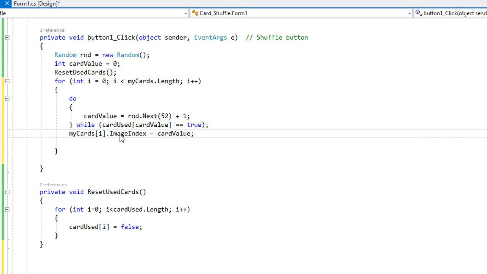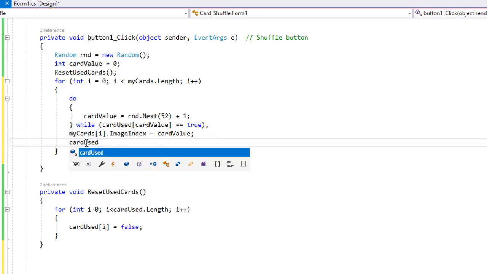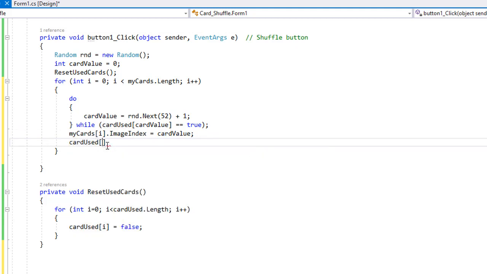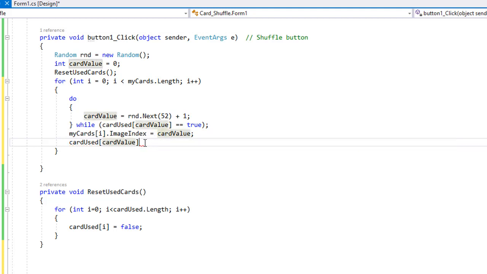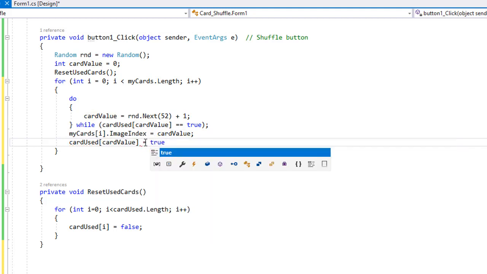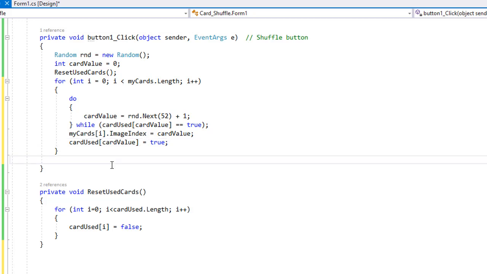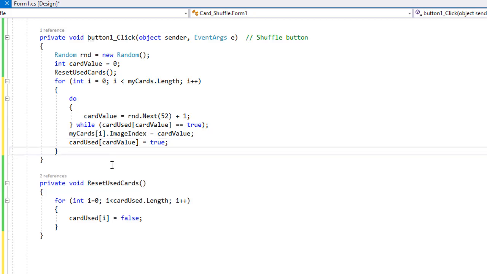And that will display the card in our label. And then on the next line, we want to update cardUsed so we don't use that card again. cardUsed[cardValue] equals true. I'm going to get rid of this blank line here.